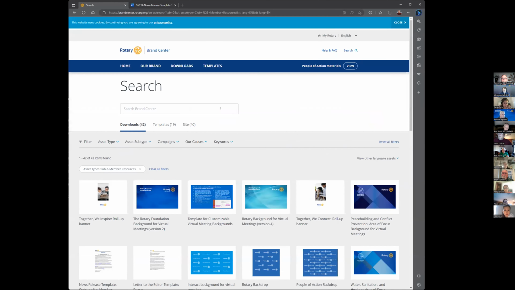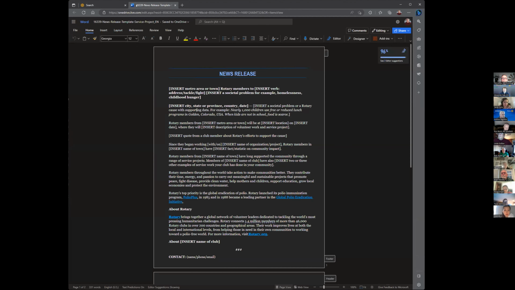I've downloaded one of them so I can show you what it is. This is a press release on a service project you've done. And basically it's a Word document. It may not look like Word to you. I have black on for the background, so it doesn't look like a normal page, but it would be black on white normally.